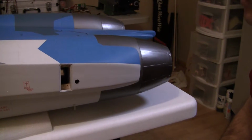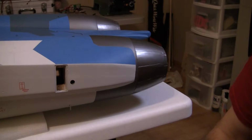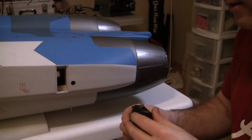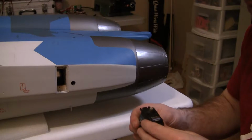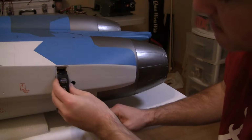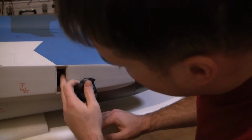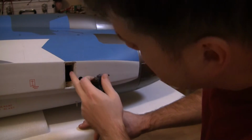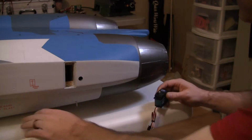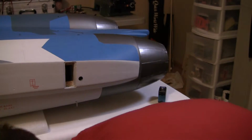stab turbos in there. The problem I'm running into, I'm using these Futaba BLS 172s, and they're just gonna go in like this, but this inside wall needs to be cleaned up a little bit to get it in there. So, time for some sanding.